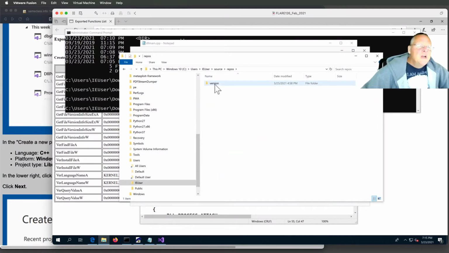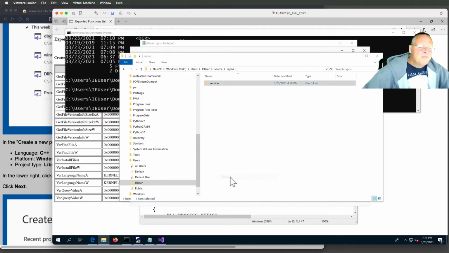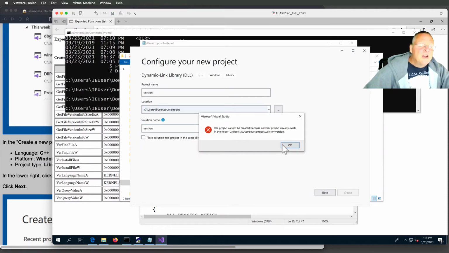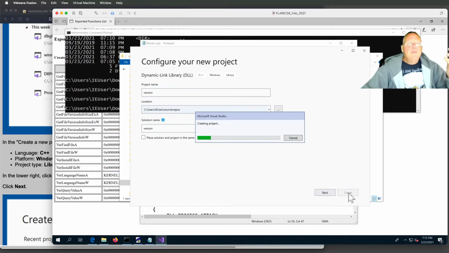There we go. So I'm going to try and delete this thing. Hopefully it's not going to give me any grief. Let's see, delete. Okay, it didn't complain. Good. Now maybe this thing will quit complaining. Create version. There we go. Good. It's not hidden. It was just hard to find. That's good.